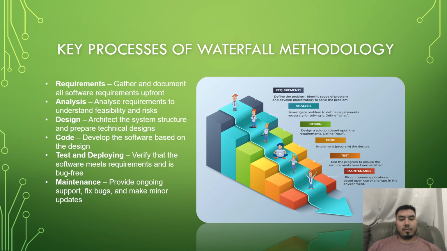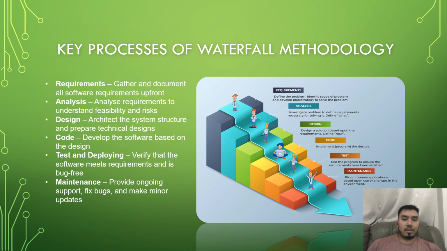The very first phase of waterfall methodology is the requirements. This phase is very important because the team will gather and document the requirements in detail before they can start with the next phases, which are analysis, design, coding, and testing. So once the requirements are finished, the team can analyze the requirements, making sure that they are feasible and complete, and there are no potential risks. And then based on the requirements, the team can start with the design, doing the blueprints, database, or UI, and so on.